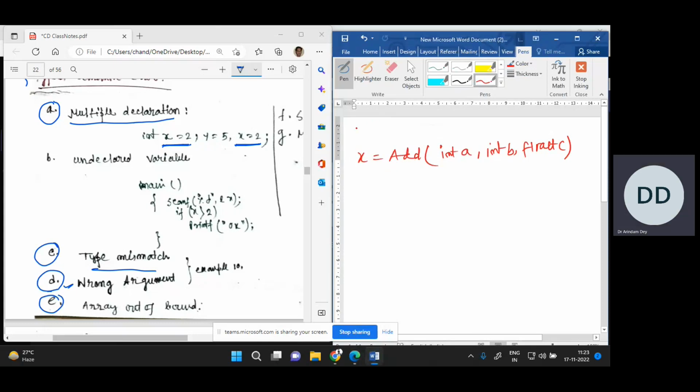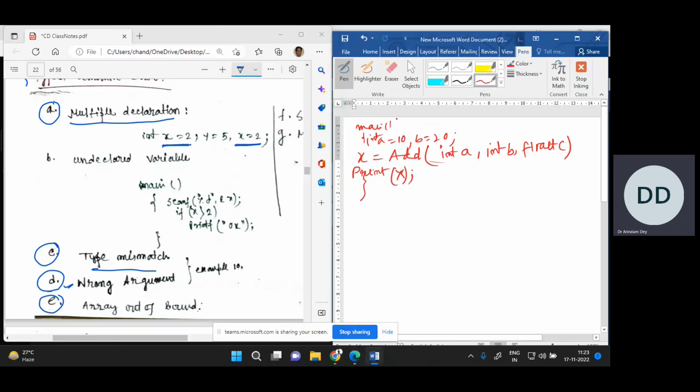This is under main, and a value, b value, c value are coming, and here you are printing the value for x. I am writing in pseudocode, correct? And a value is 10, b is equal to 20, and c does not have any value. Under main, you have called the add function. You will be adding a, b values, and it will be stored into c. c is a float type. Typecasting should be performed, but still I have written it for a certain reason.